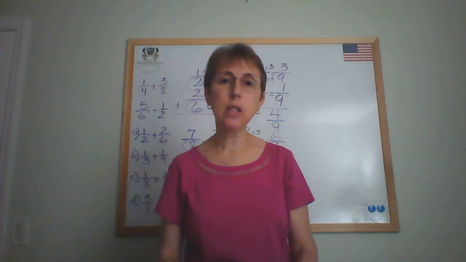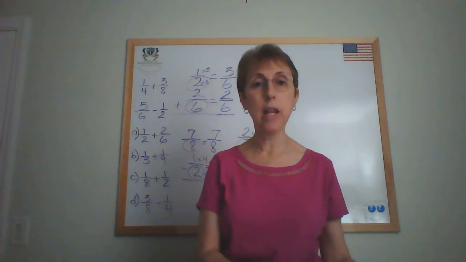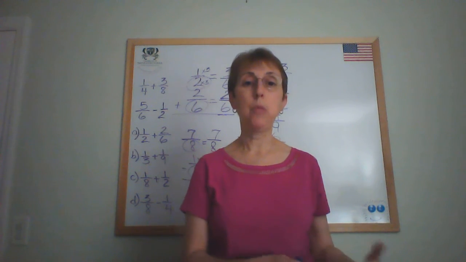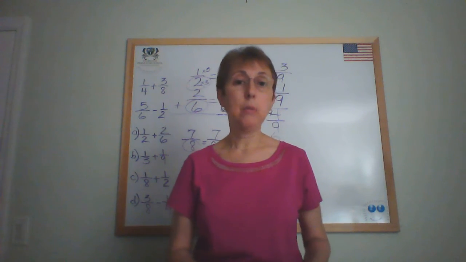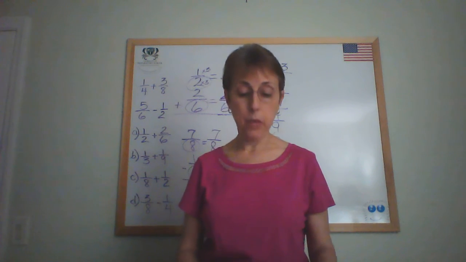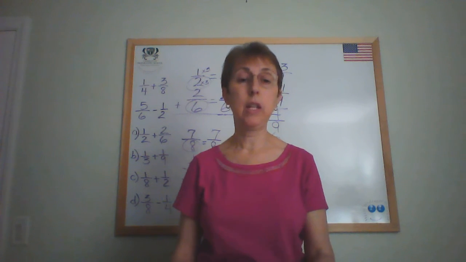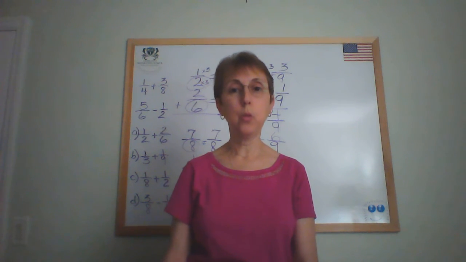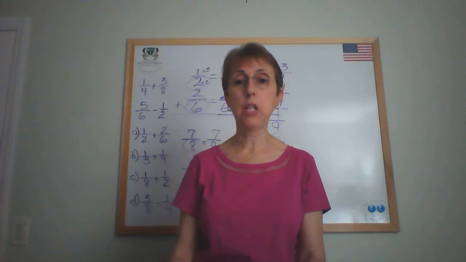This is not difficult. It's just a matter of getting used to what it is you need to look at, how you need to look at those denominators and figure out which one you're going to keep and which one you're going to convert. Remember that you're always multiplying by a fraction named for 1. So go back over the examples that were given in the book. Take a look at them. Make sure you understand what you need to do. If you have any questions, you need help, please make sure you reach out to me so that I can make sure that you understand this.